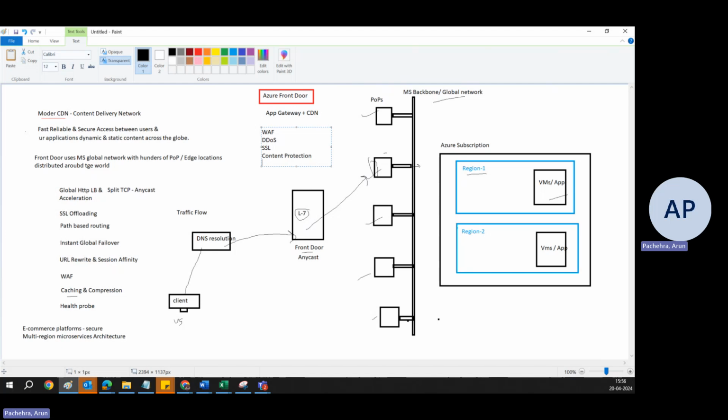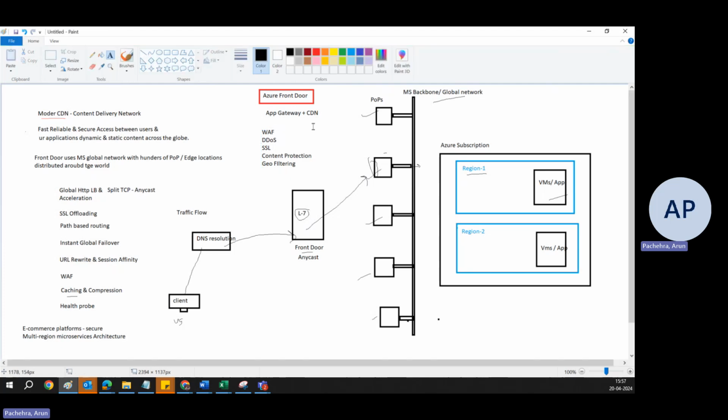It also provides geo-filtering, which means blocking or allowing traffic based on geographical location, which can be used to comply with legal restrictions or to mitigate geographically specific threats. And of course, Azure Front Door allows the creation of sophisticated routing rules that enhance security, like session affinity and health probes. So these are some security aspects of Front Door.